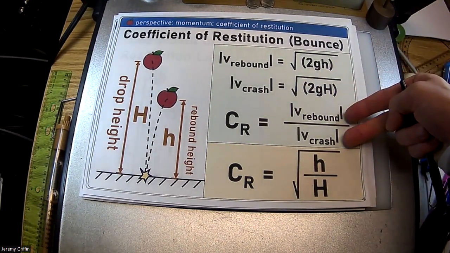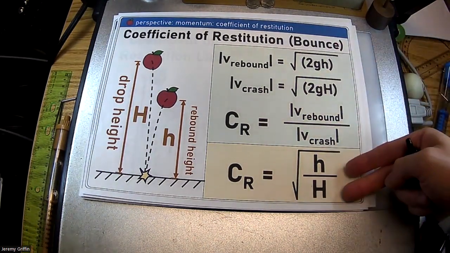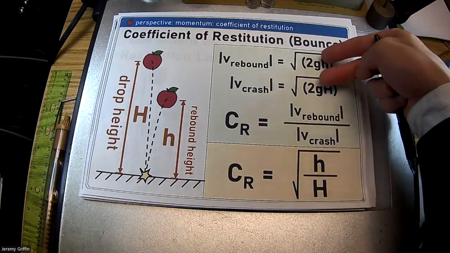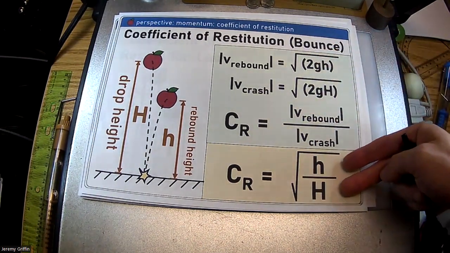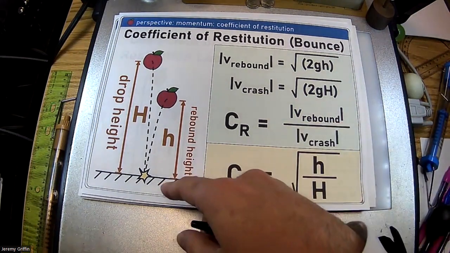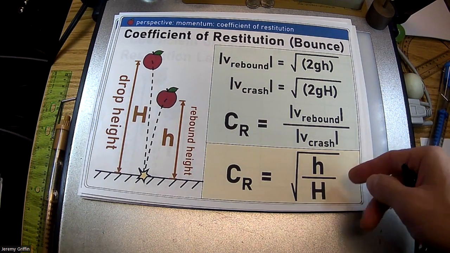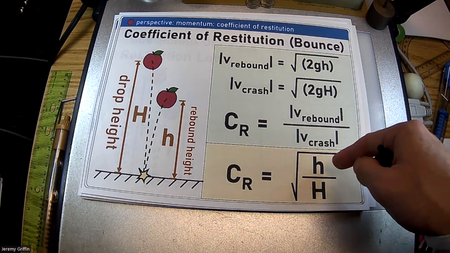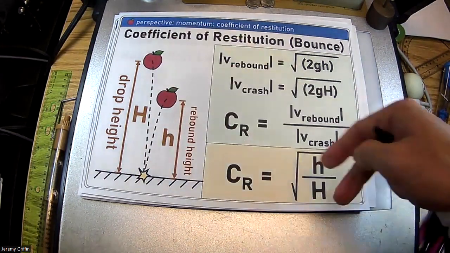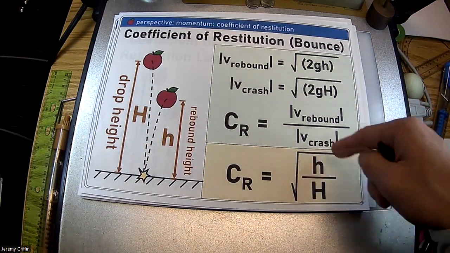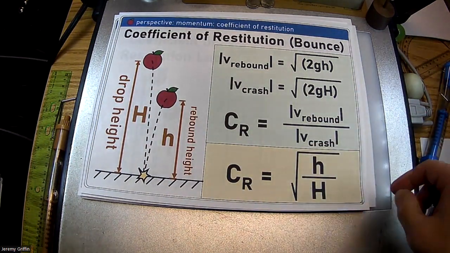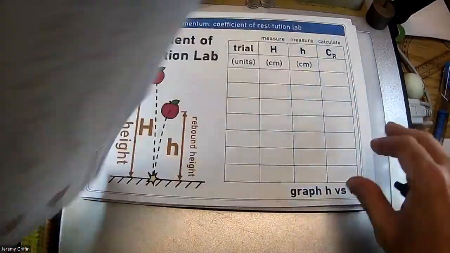You substitute. The 2g cancels out. You get this, the 2g canceling out. That means you could take this whole system to Mars, and I bet you get the exact same outcome. You know, if you brought the whole tile floor with you, right? Because it doesn't matter how much gravity, just as long as there is gravity. So you guys do this later. You guys measure with the meter stick. What's the drop height? What's the rebound height? Take the ratio, and then take the square root of that. That will tell you the coefficient of restitution, how bouncy the ball is off the tile floor.